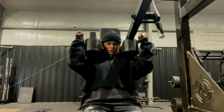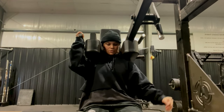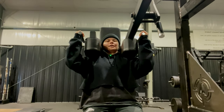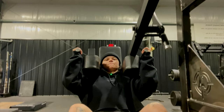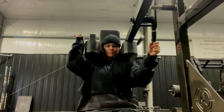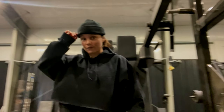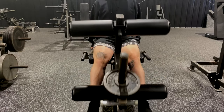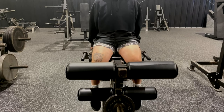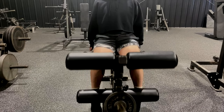Ooh, that knee. Hold on, baby. Hold on. Is that knee good? You good, kneecap? Eight. Yeah. I'm definitely not hitting that full range of motion on the bottom there. Six. I'm trying to bring it down slower. Oh my goodness. Seven. I'll do some partials.